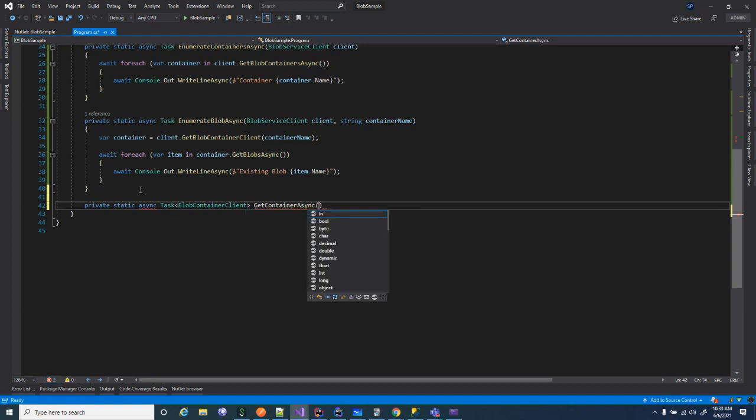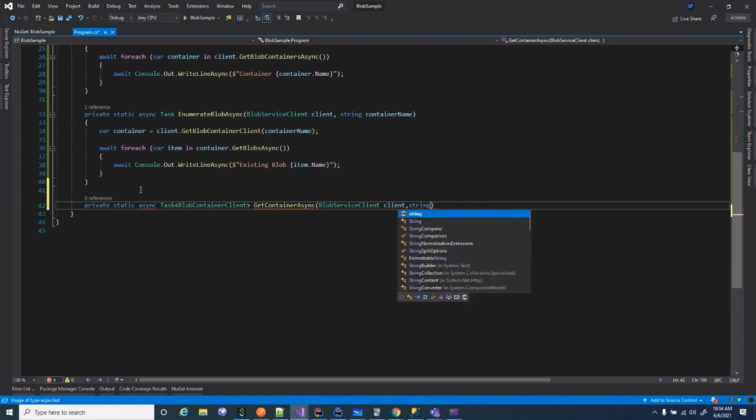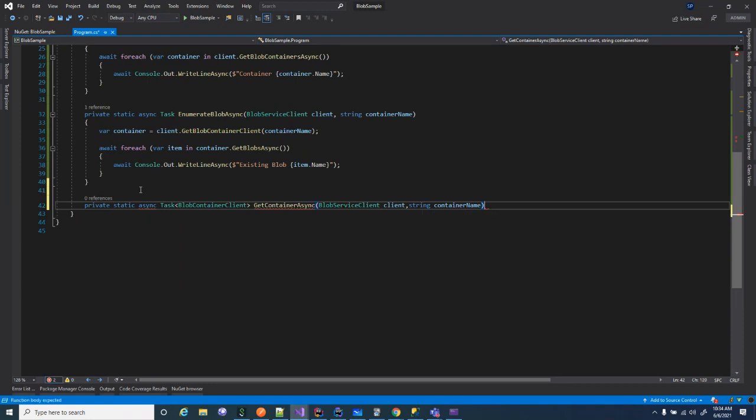We'll try to create and get the instance of that new container which we are creating. So the whole engine of the blob interaction is the blob service client, so we need that here. So I'm putting the blob service client here. Then we can dynamically give any container name.